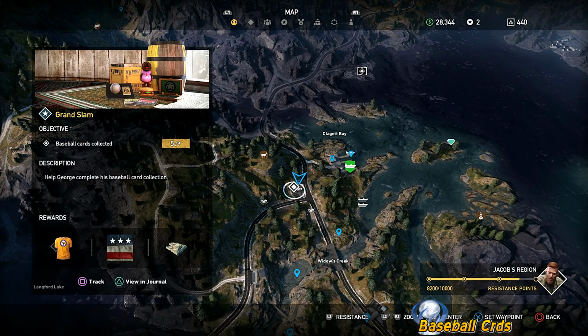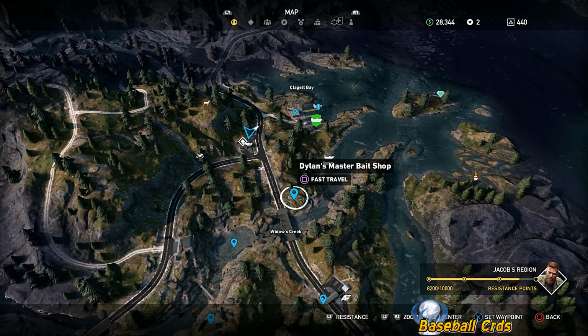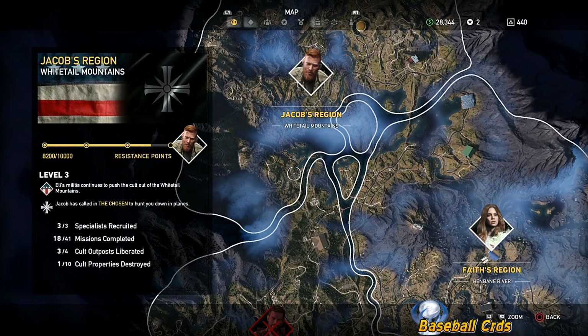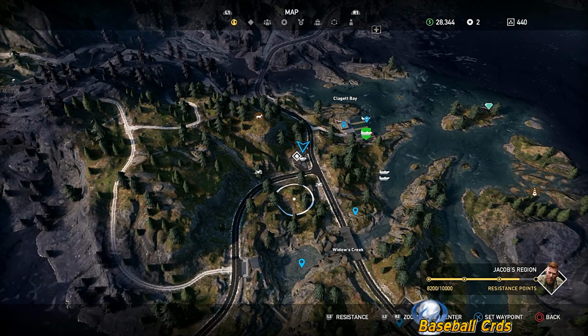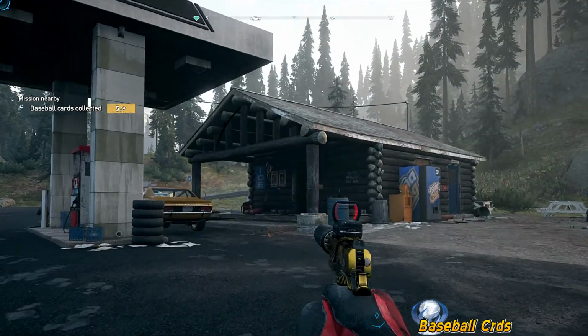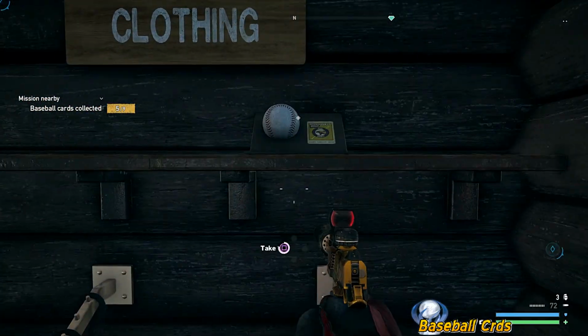Okay, next up, Clagett Bay is the closest fast travel point to this one. Just probably easier to go to the bait shop there along the road. At the gas station, head inside and grab it.